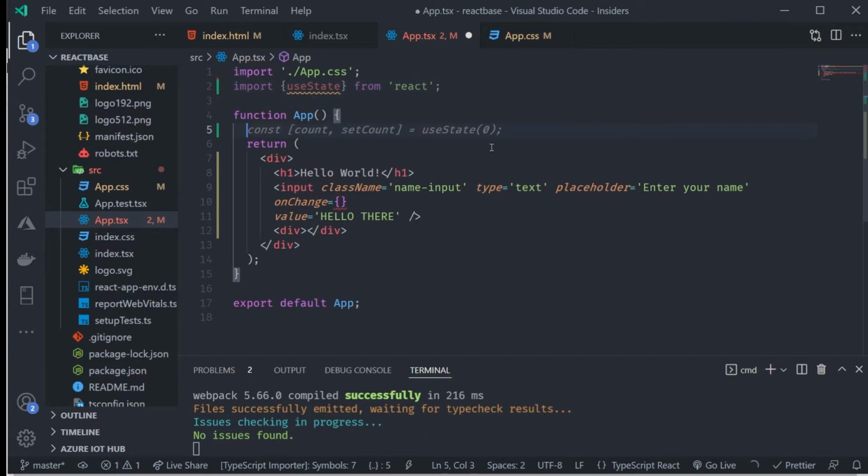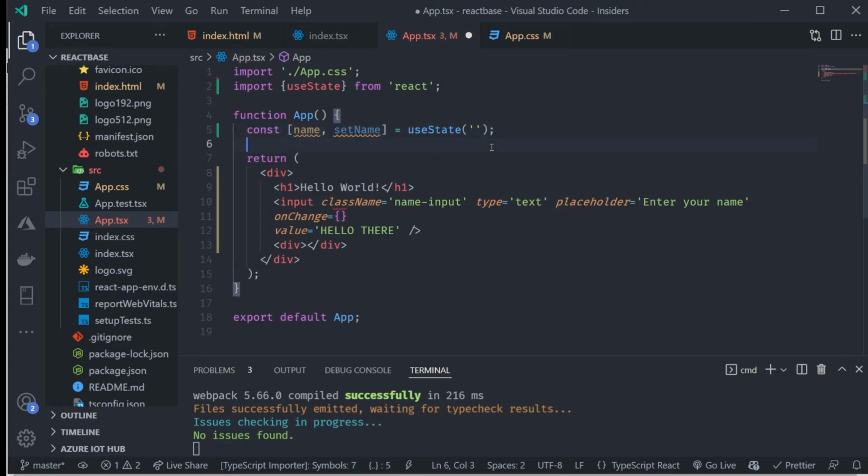And now inside my function, I can create a constant called name, and then I'll explain what that setName is in a second. And then we use useState, and we're going to default. Can't type today. Okay. So what does this mean? I'm calling useState and I'm saying, hey, set me up a state variable. Start it off initially with nothing in it. Just quote, quote, empty string is the value that I'm starting with. The variable is called name.